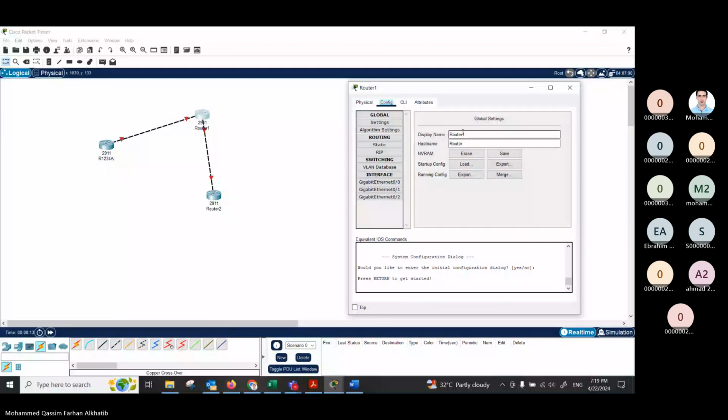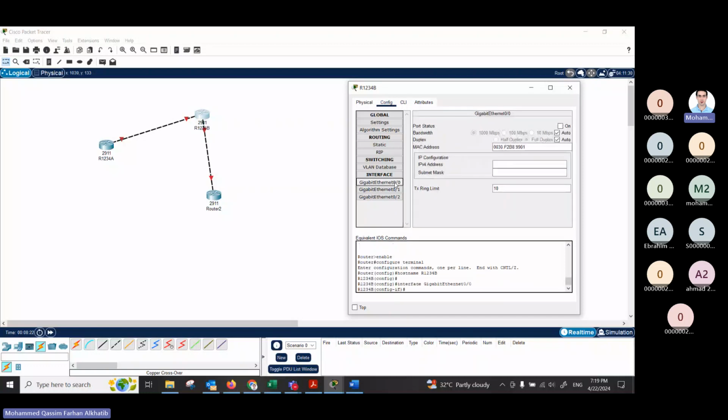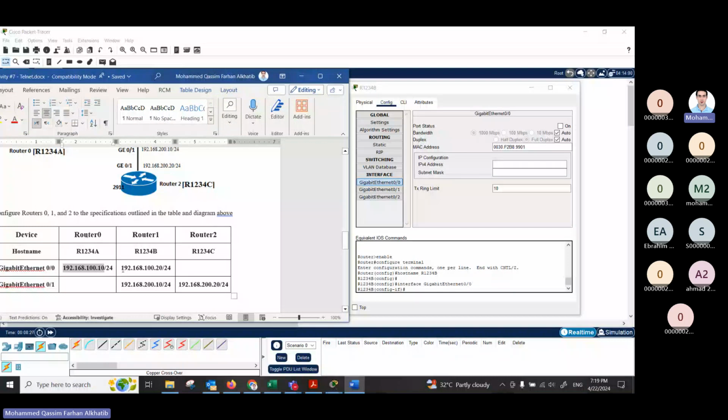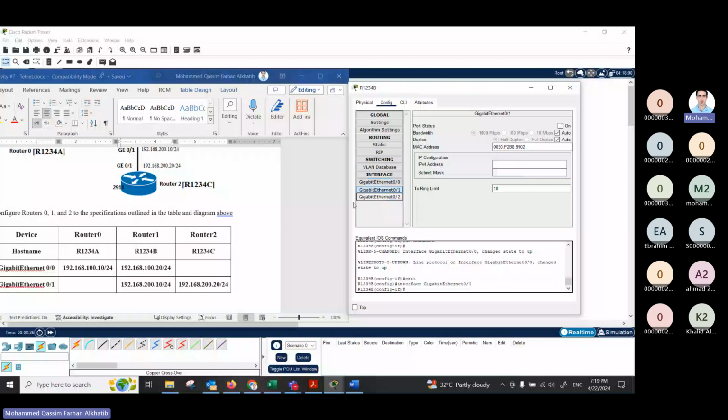Config, R1234B. That's the display name, that's the host name, 1234B. And I have two ports to set up. So I have this one, the first one, that's gigabit Ethernet 0/0. And switch on, and gigabit Ethernet 0/1, that's the IP address.